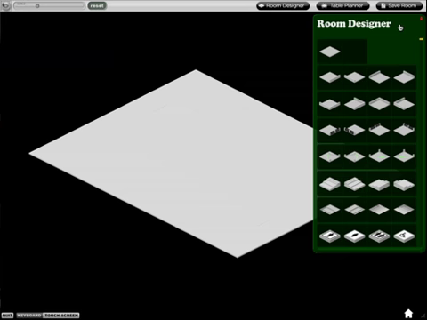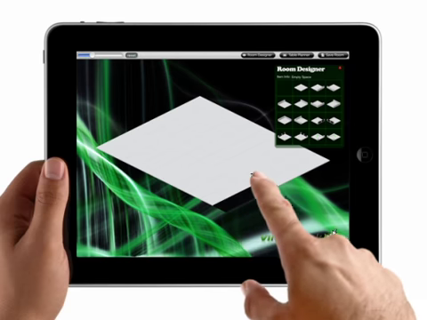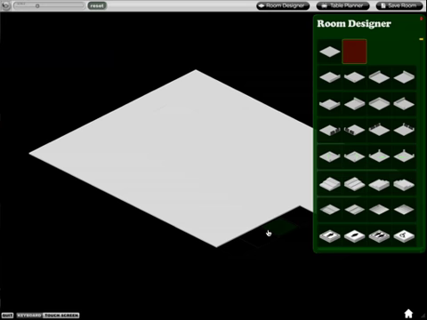Select an option from the menu. We will select the empty space object. You can click on a grid position to add your object. If you hold the Shift key, you can click and drag across the grid to paint the selected object. On the iPad, you can hold and drag your finger to paint in the same way. We will change the shape of the room by removing some floor tiles by painting the empty floor object.